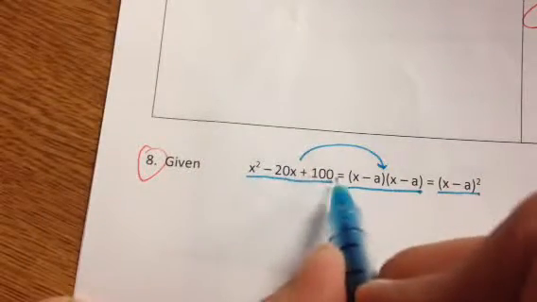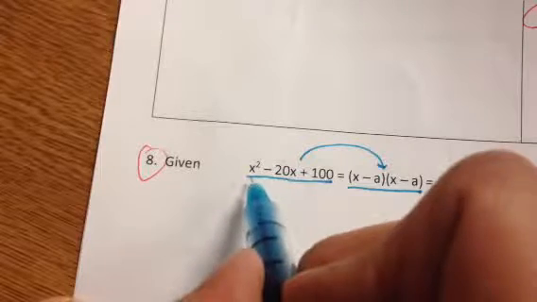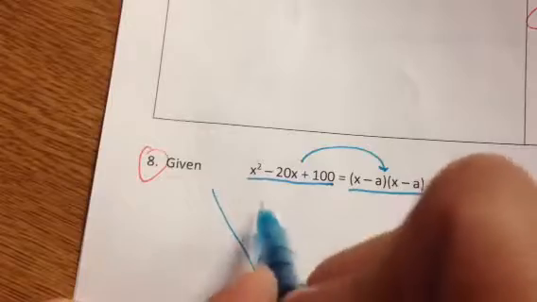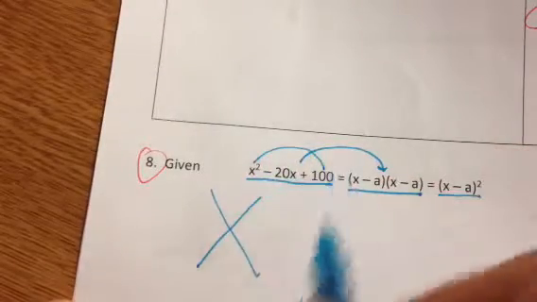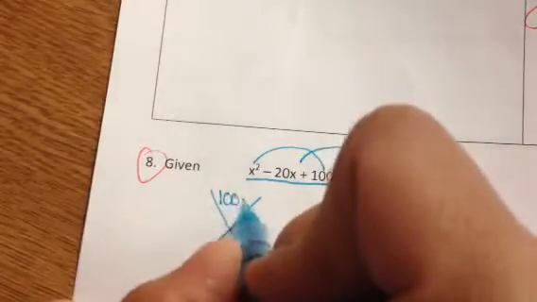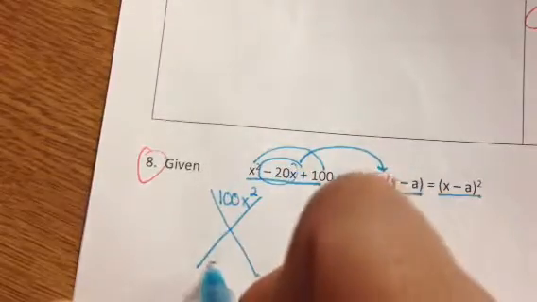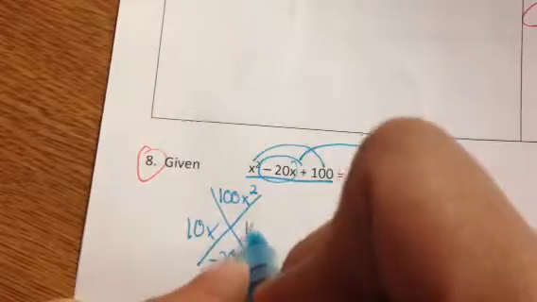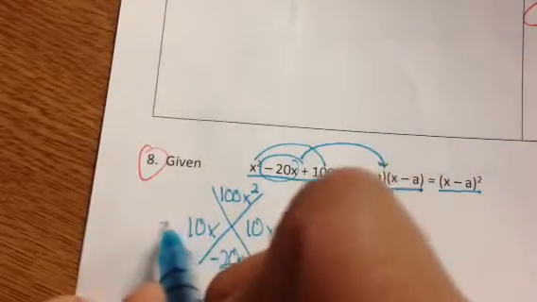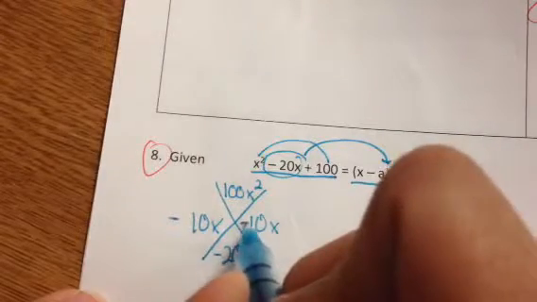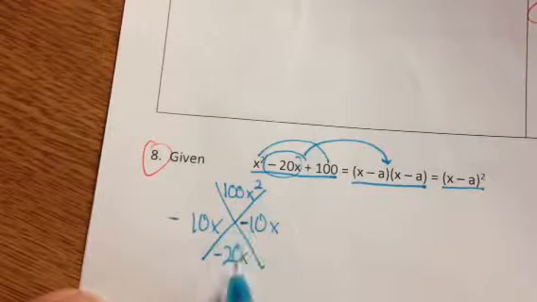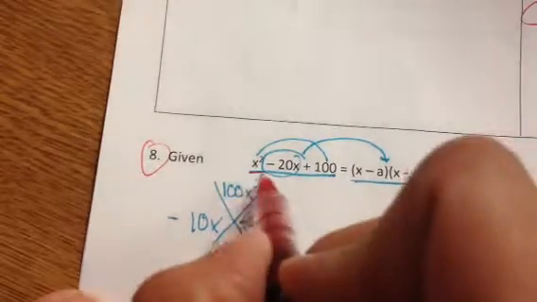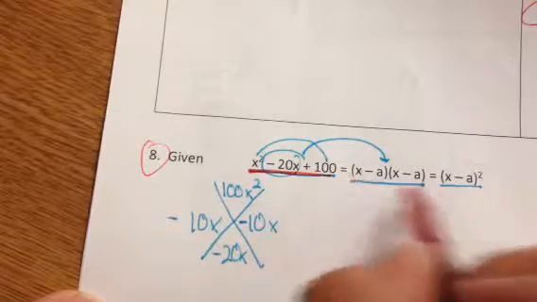So first I would look for a GCF, and I can't. And then I would look, since there are 3 terms, I will make my x. And I'm going to have 100 and x squared at the top, and then negative 20x in the bottom. And if you look at your factors of 100 that get you to 20, there you are, 10. But again, to get to negative 20, not only will I have to make one 10 negative, I'll have to make both of them negative. So when I add these, I get the negative 20, and when I multiply them, I get the positive 100. So again, we're just working with this. We're just factoring it to get it into factored form.